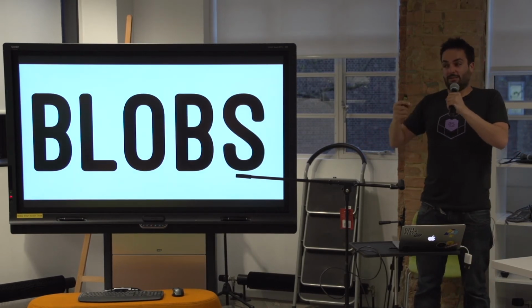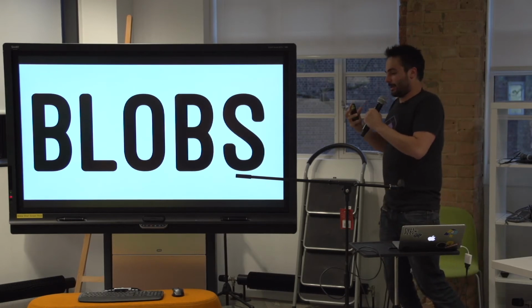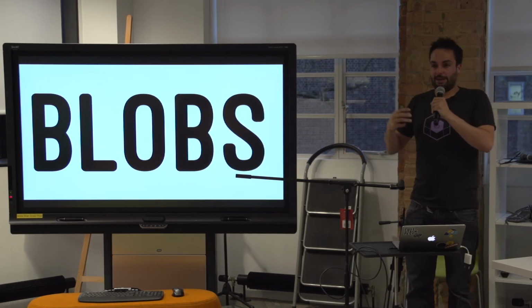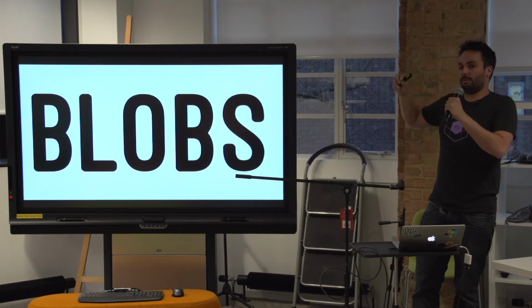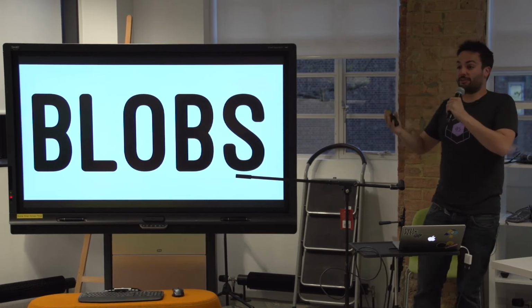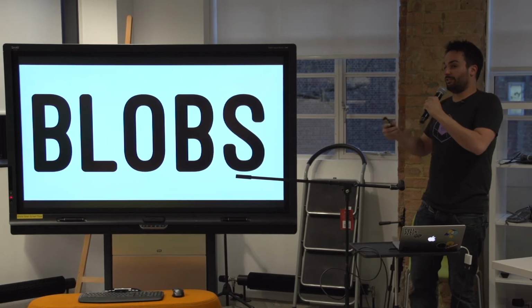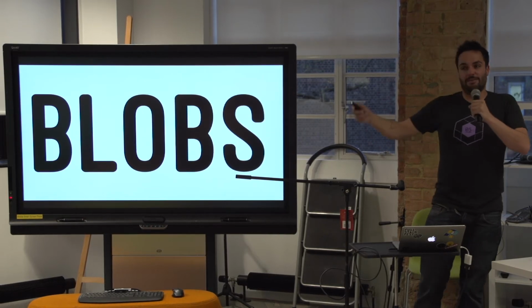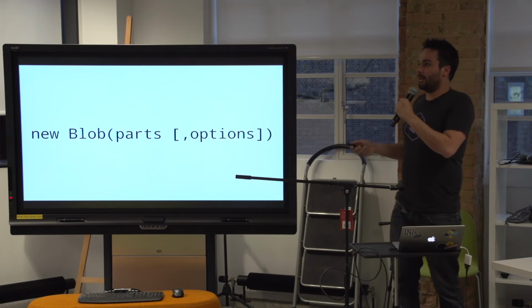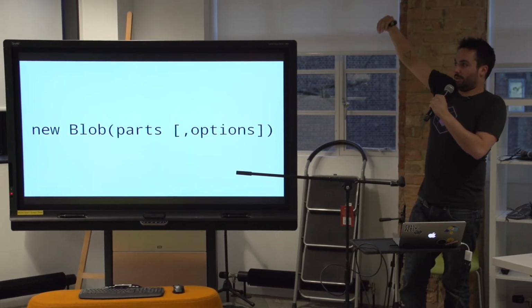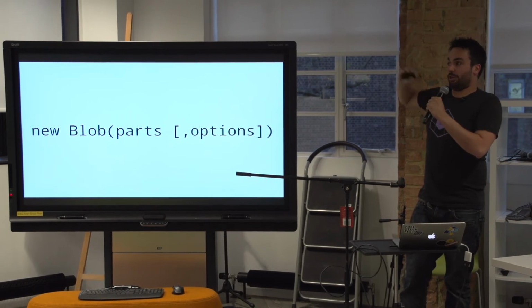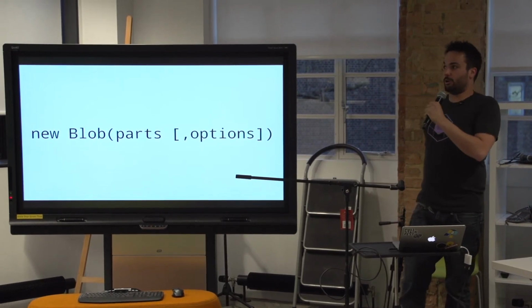So this is a kind of way of storing strings of data in a mutable way so that they're not in your JavaScript heap anymore. So it's a lot more efficient for creating files and stuff like that. It's kind of like a file. And the way you create this is you initialize a new blob with an array of strings or typed arrays or whatever, with some extra options in.